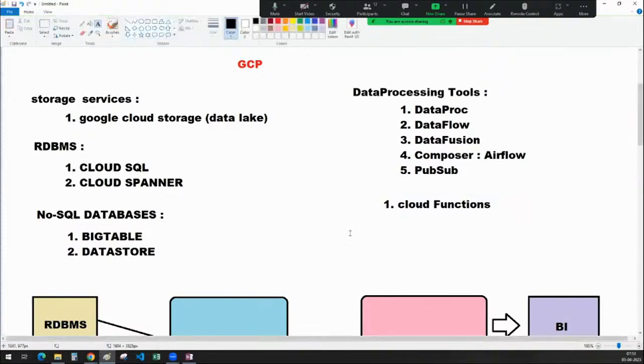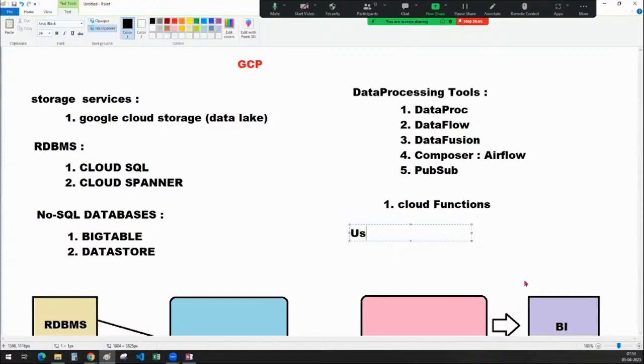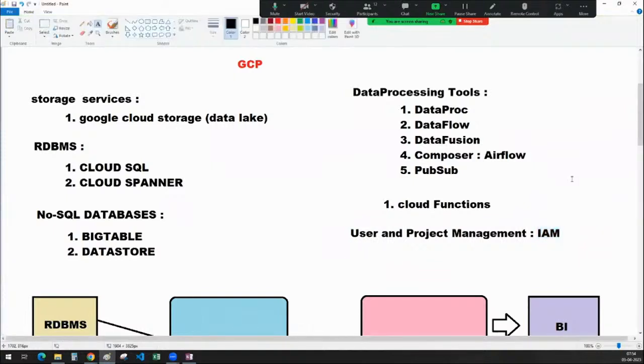And if you want to manage users and access, that is identity and access management, user and project management, that's where you have a very big tool. It is available in all the cloud platforms. That is IAM, guys, very important. In IAM, what is a user account, what is a service account, what is a role, what is a permission, each and everything, because this will be very helpful for those who want to manage access.